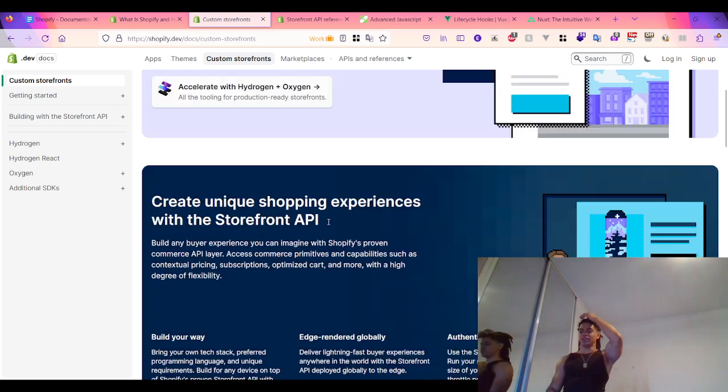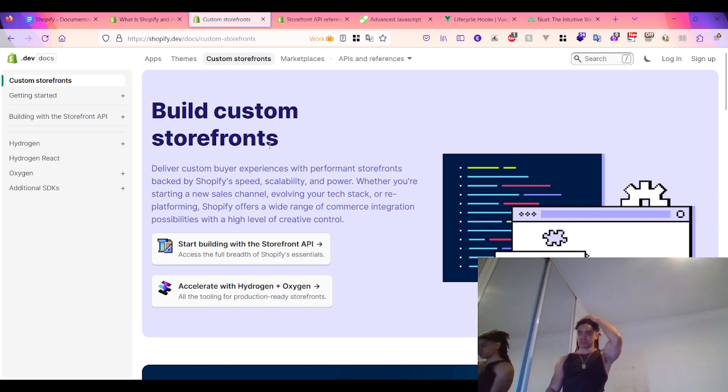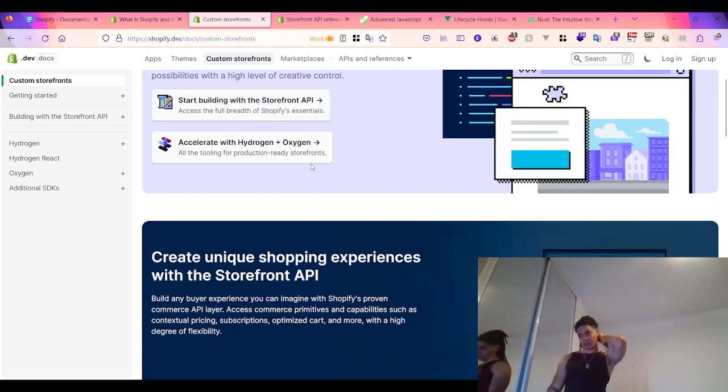So building custom storefronts allows you to deliver custom buyer experiences, to build loyalty and boost sales while delivering a delightful customer experience.